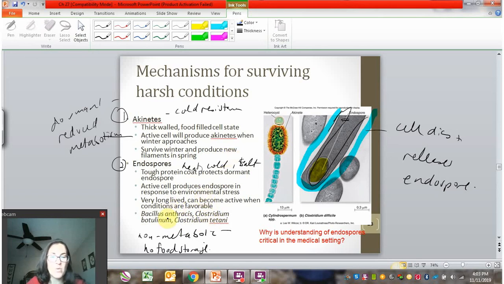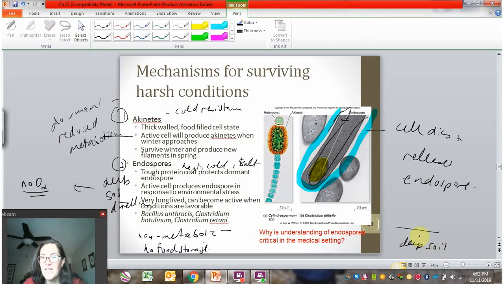Now, for the most part, we're not exposed to them because all three of them are soil dwelling, and specifically deep soil dwelling. Deep soil as in no oxygen. They live deep in the soil where there's very little oxygen penetration, so they won't grow in conditions where there's oxygen. So you have deep soil down here. If one of the bacteria gets close to the surface up here, it dies because it can't handle the oxygen, but you end up with endospores hanging out on the surface.